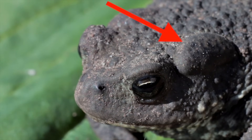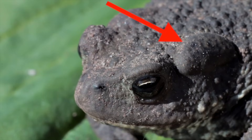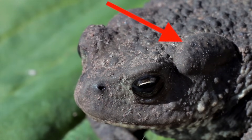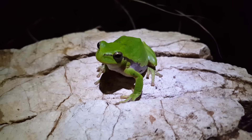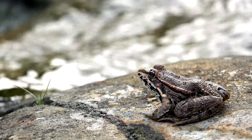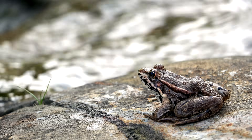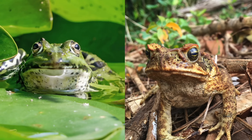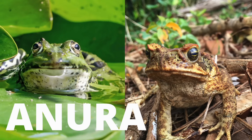All toads are poisonous, since they have poison glands behind their eyes and on their backs that secrete toxic poison when they feel stressed or in danger. However, most frogs you can find in North America are not poisonous. Some toad species can live up to 40 years in captivity, whereas most frogs can live up to 10 to 30 years depending on the species.